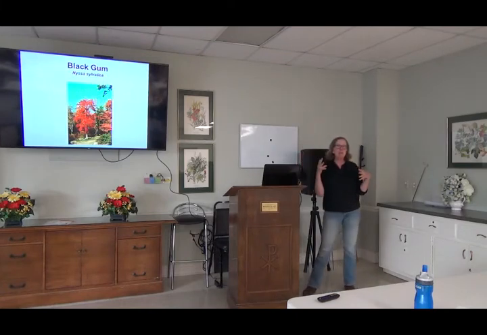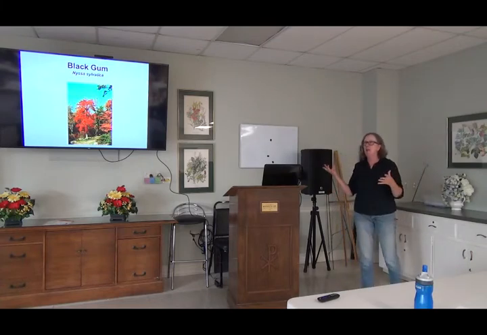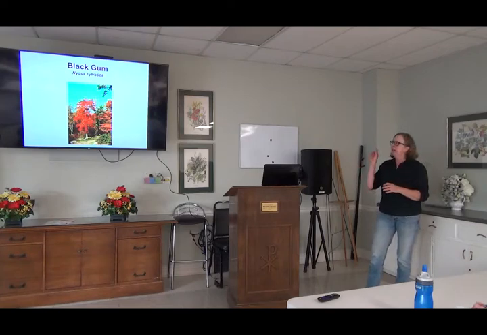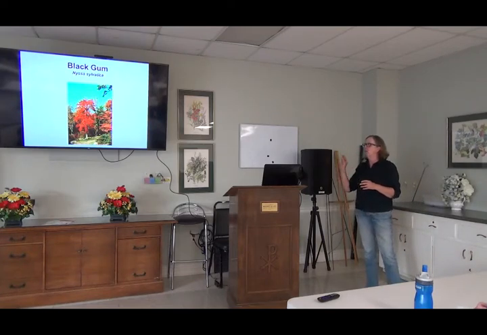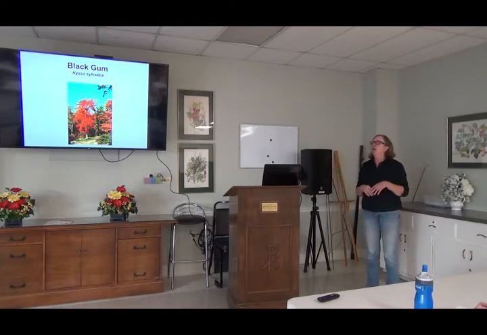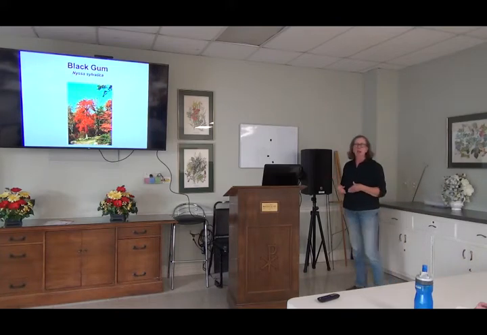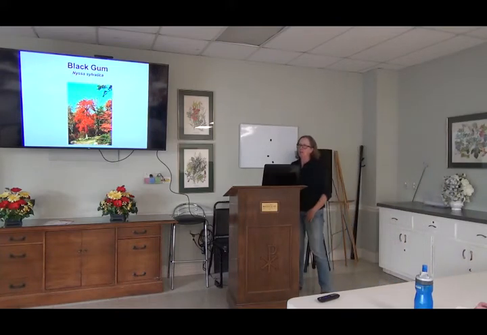If you have a smaller space and you want a tree, black gum is a really nice tough tree for suburban spaces. It'll grow in clay, it'll take air pollution. It's really beautiful. It turns this bright red color in the fall. It does produce an olive-shaped fruit, but there are males and females. Even if you don't get the fruit, it's attractive to a lot of different caterpillars. But the fruit is also attractive to the birds as well.